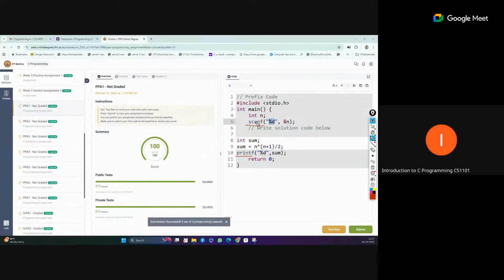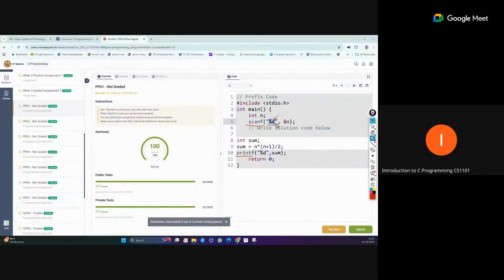So what type of data are we reading from the input? We need to mention that here, to tell the compiler what type of data we are reading.